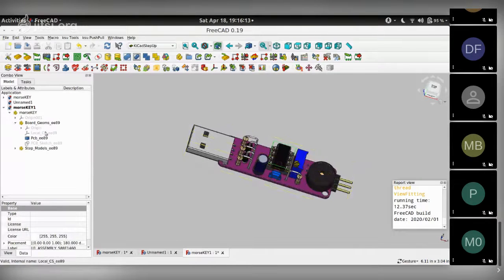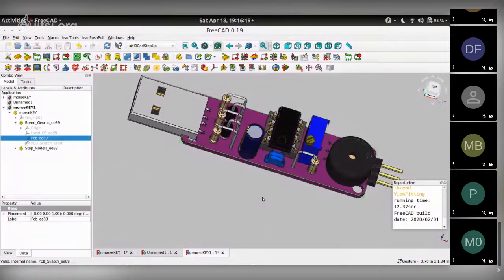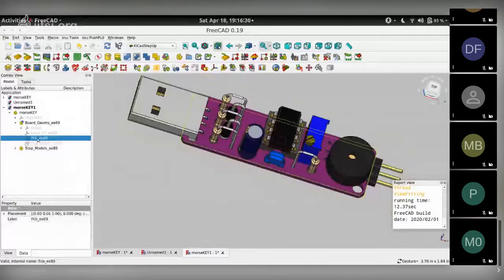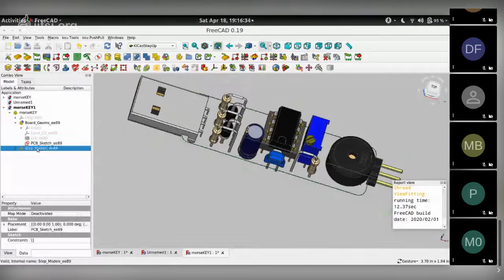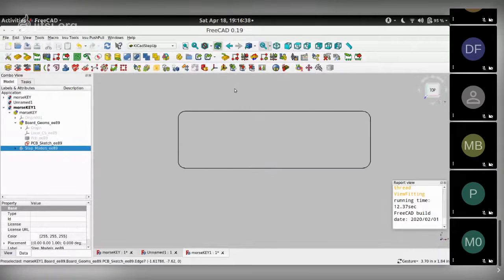And in both geometries, you'll notice the PCB, which is this purple board that you see over here. That's your PCB. And you'll notice just below the PCB is a hidden element called PCB Sketch. That's the interesting one. That's the one that is useful. If I hide the PCB and unhide the sketch and unhide all of these step models as well, you get the outline of the board.